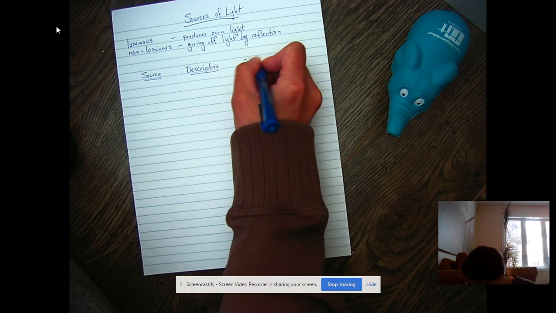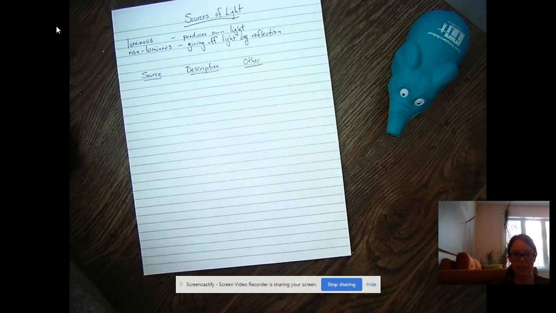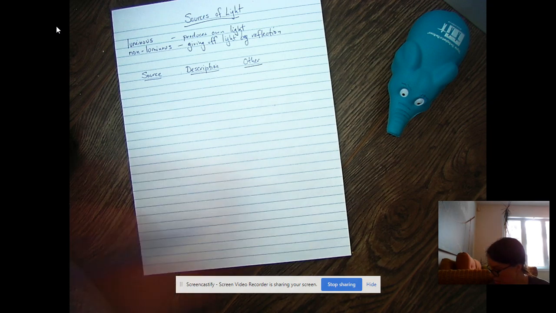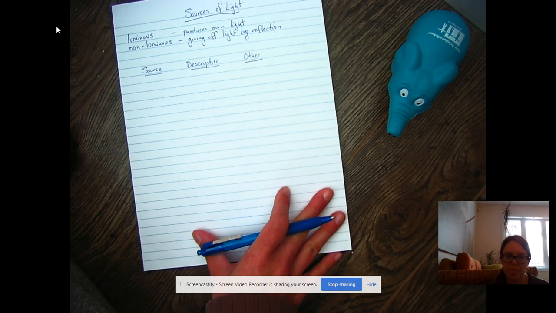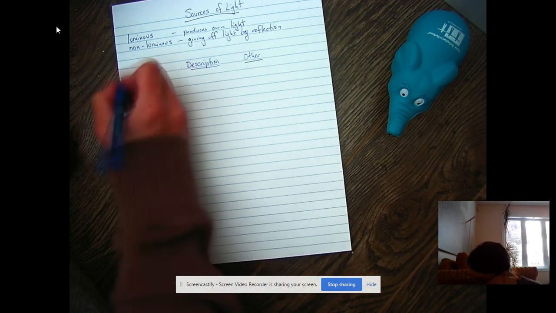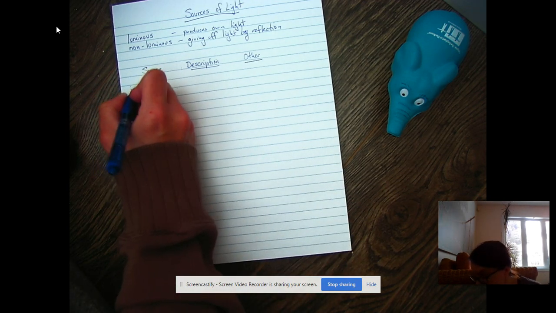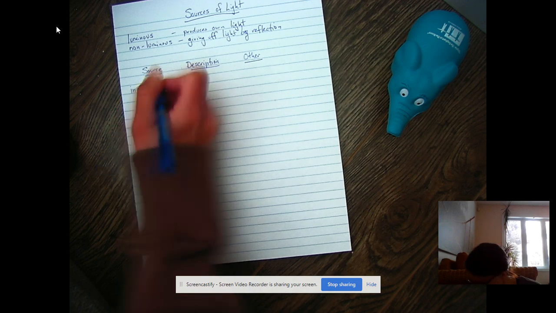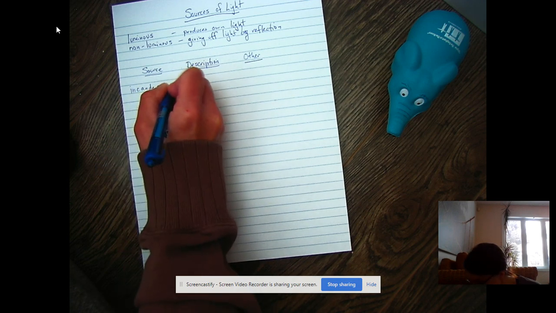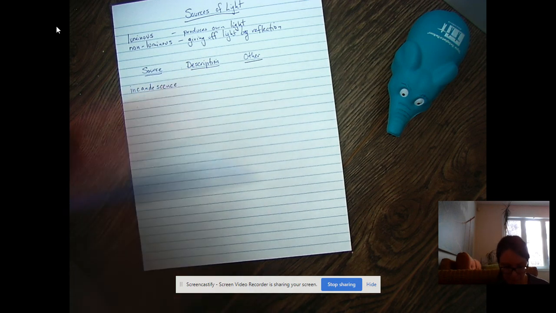It's a pretty poor title, but we're making do. Okay. So the first kind of light that I want to talk about is incandescent light. So this is called incandescent, spelled INCANDESCENCE, incandescence.